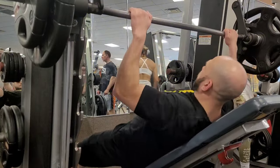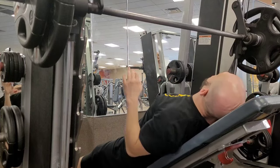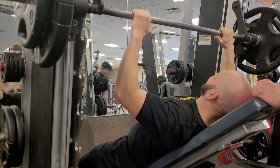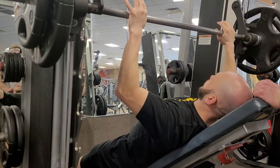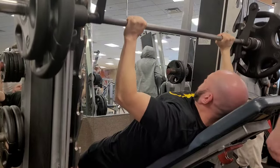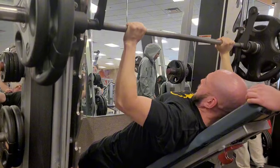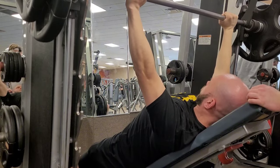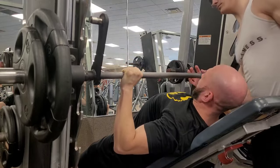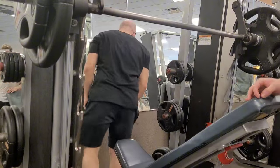I think next we'll do just two plates, and we'll just get a good solid set. I can do two plates. I got two plates on. Could you imagine an elbow spot on this? That'd be weird. All right. That one arm spotter.